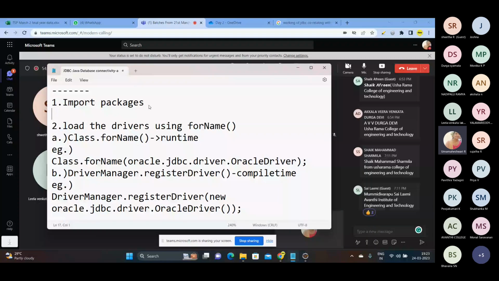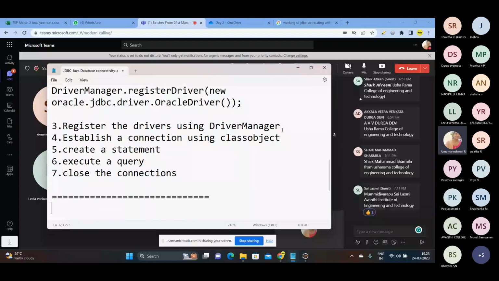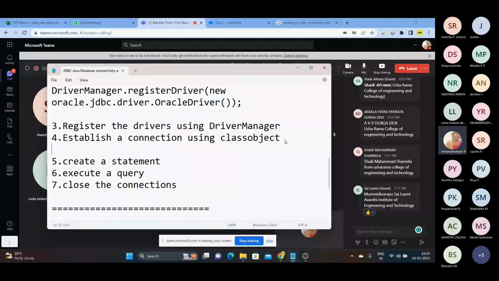So how we are going to establish the connection using the Connection class object. So just come down. So this part is over, and we are in this particular part. To establish the connection, after loading the driver, we come to know this is the driver which we are going to use, and we need to establish this connection. So how can we do this? We need to use a syntax to call Connection. Here it is a capital letter. Once we have done this, I'll execute the code now.